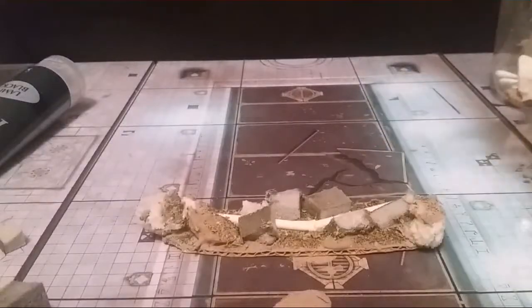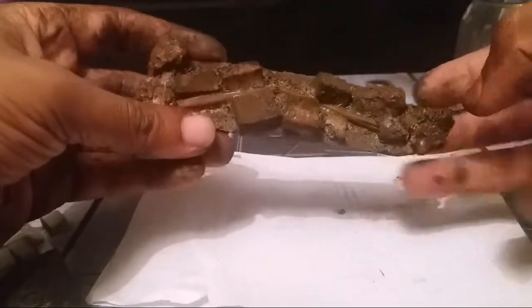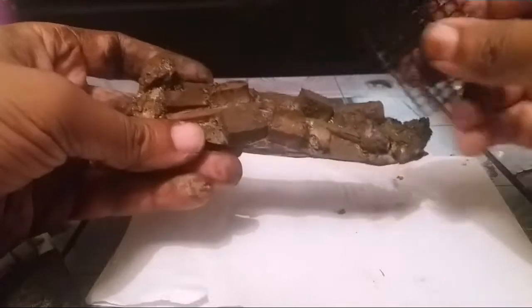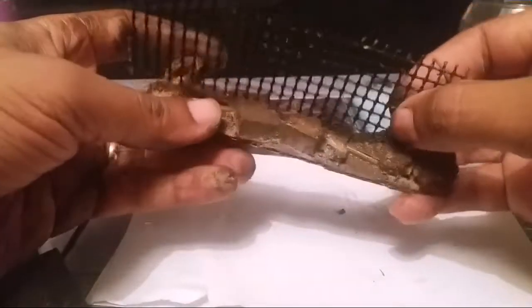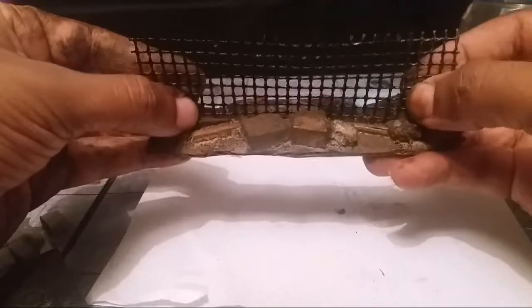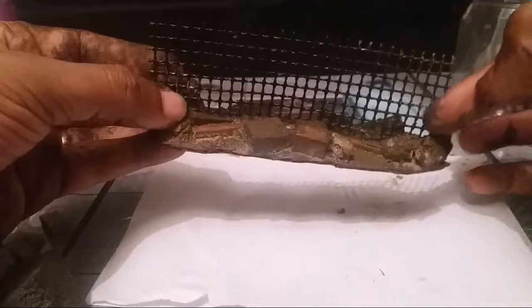As you can see, we're dabbing in the brown - it's quite simple. Now you can glue in your fencing using a bit of super glue. Just find your area and drop that straight in. If you do need to cut it back just a bit to make it fit, there's no issue with that.